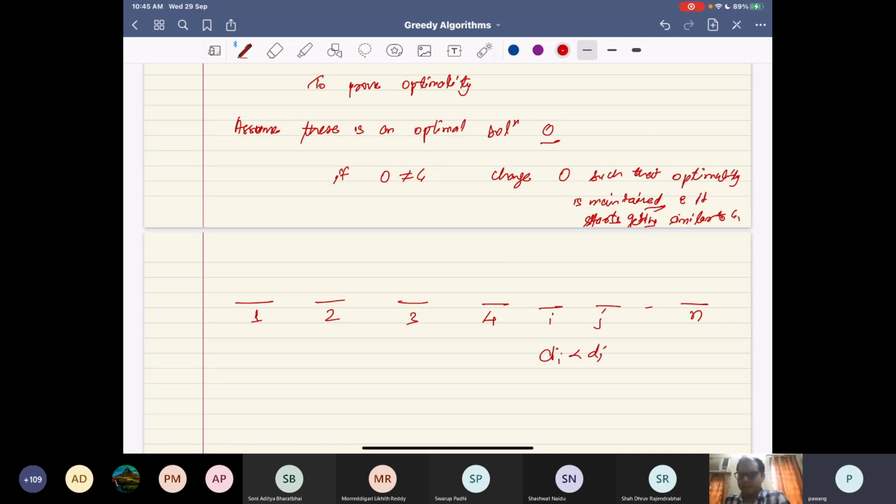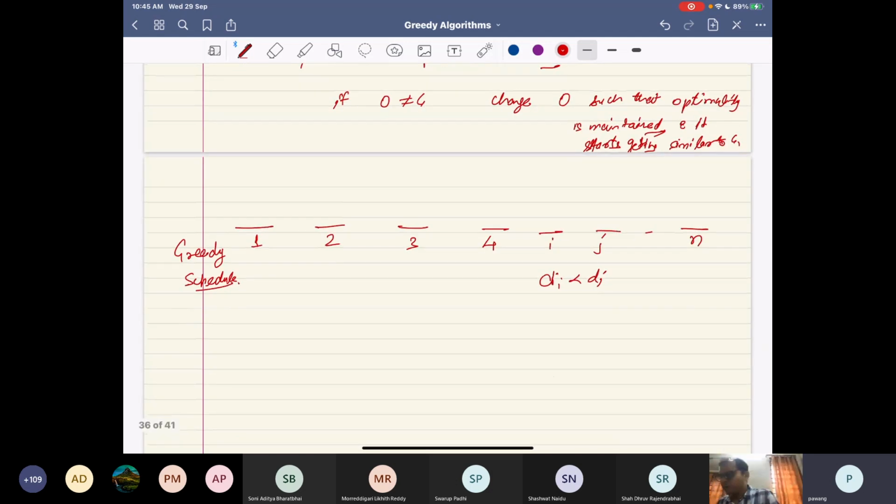That is a greedy schedule. Now take any arbitrary schedule. If it is different from G, what can you say?